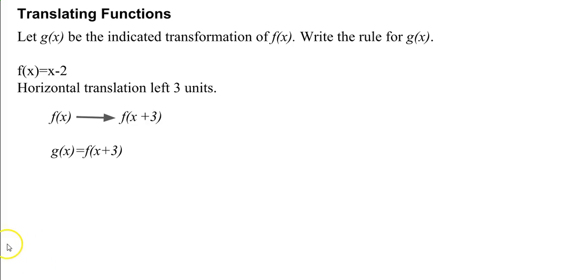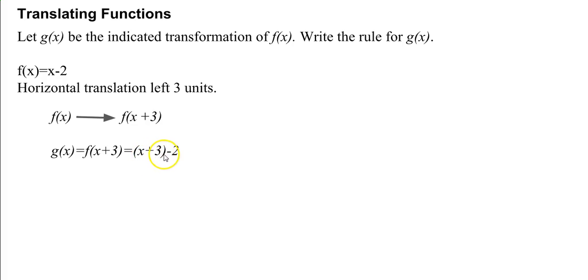Now I am going to repeat this one more time. We had our original, and then we changed it by f of x plus 3. And that gets me to my new function, which is equal to the old function, but instead of x, we have x plus 3. Now I'm going to take f of x plus 3 and put it into our first function, except we are going to replace x with x plus 3.